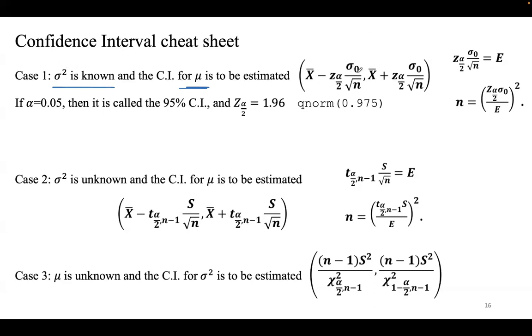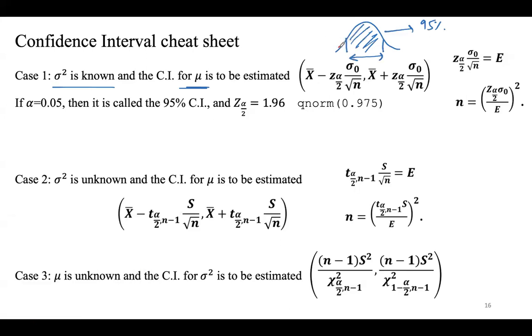So that's what we are denoting as sigma naught in this case. Root n is just whatever n is, you take a root n. And z alpha by 2 is the important term here. So we are looking at a certain confidence interval, right? So let's say this is what the normal distribution is, and we want 95% to be the confidence. So this is the interval we are looking at, right? This region is 95%.